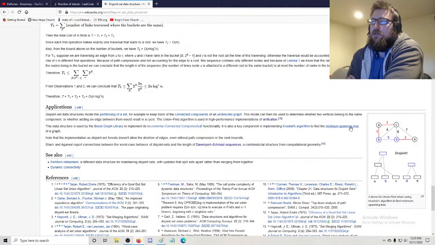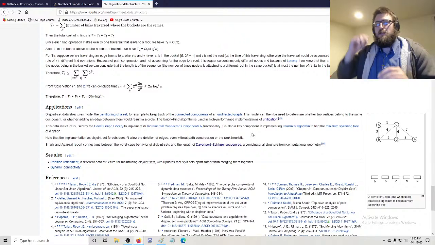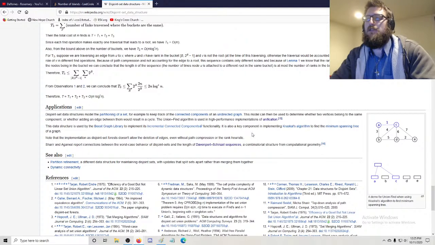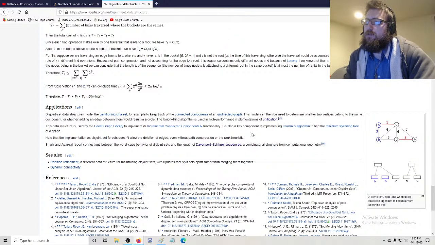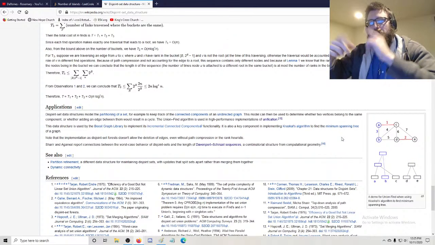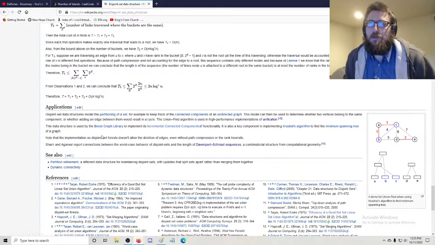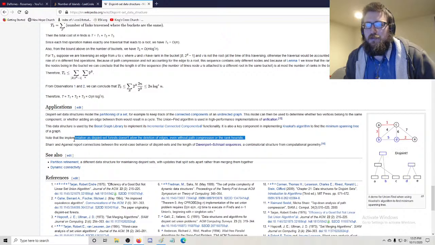And then obviously minimum spanning trees, that's sort of how the algorithm goes, I believe, is that you add vertices and respective edges to build the spanning tree incrementally. So that would make sense. And you don't delete edges though, which is interesting.